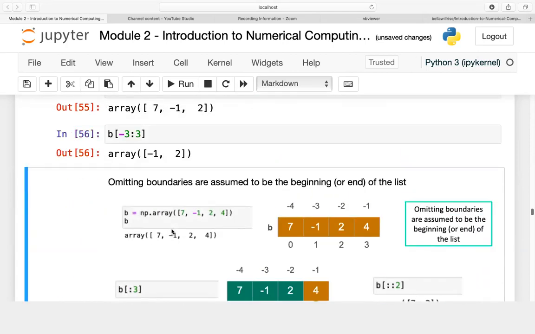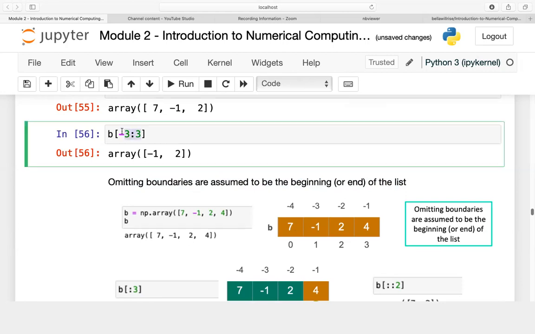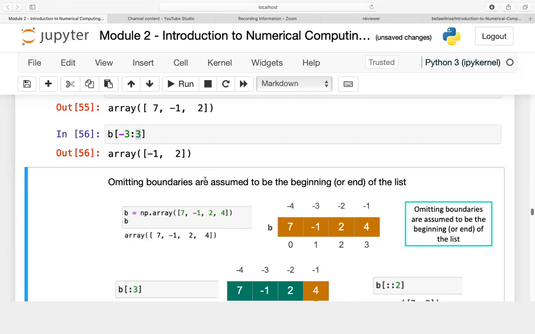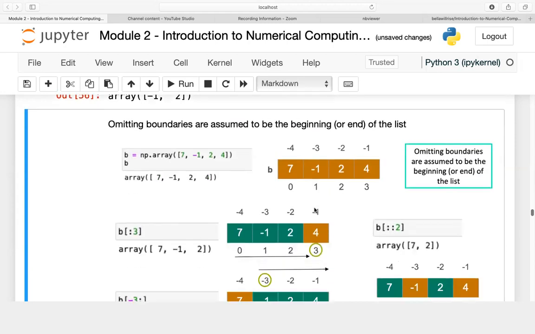Okay, now what if we are omitting the boundaries? For instance, in this notation, you remove the 3. You remove this one and you leave it blank. Okay, so that's an example of omitting the boundary. So when we omit the boundaries, we assume it to be the beginning or end of the list.